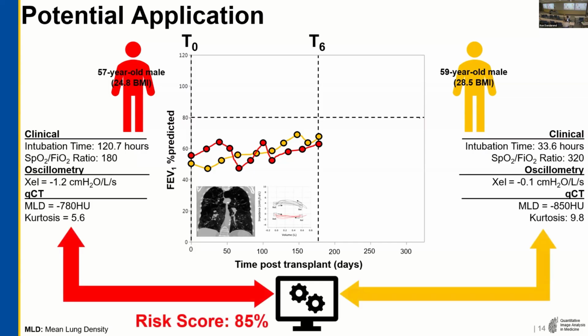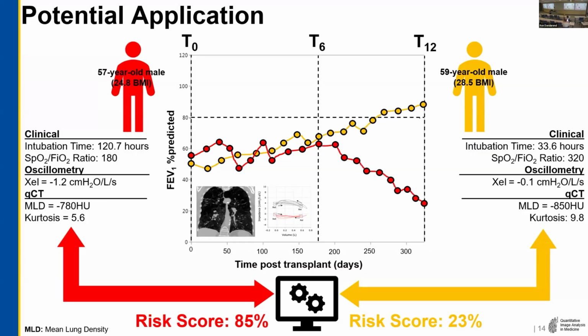So one patient has an 85% risk score for developing BLAD at 12 months, and the other one has a 23% chance. And what we can do is, the disease is in its very early form of characterization. And when we know who's at high risk of BLAD, we may be able to focus our characterization on those patients and really enhance prognostication for the disease.